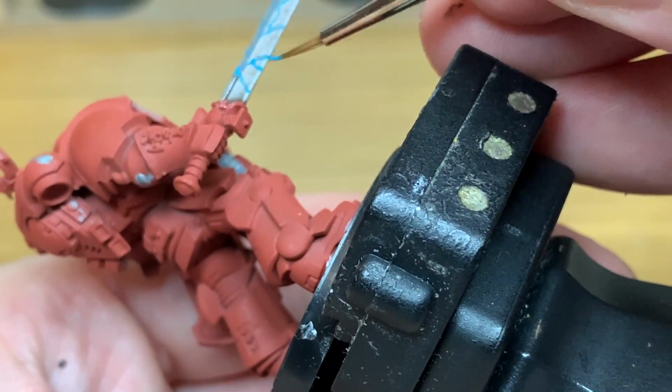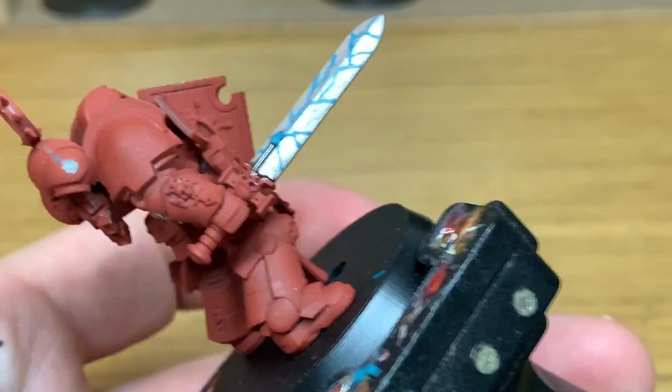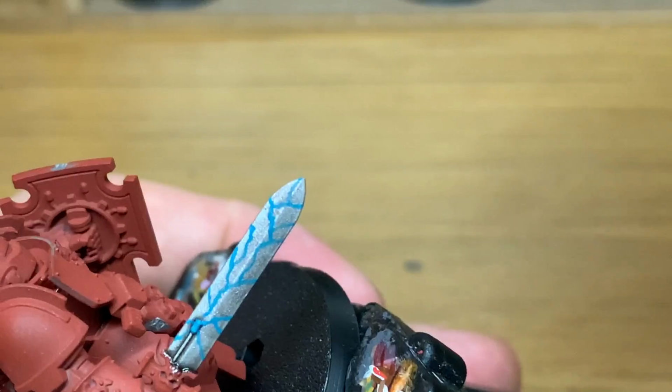Like so. Then you want to work on the sides of the blade so that you can see where those lightning bits go, so that you can then continue them on the other side of the blade.